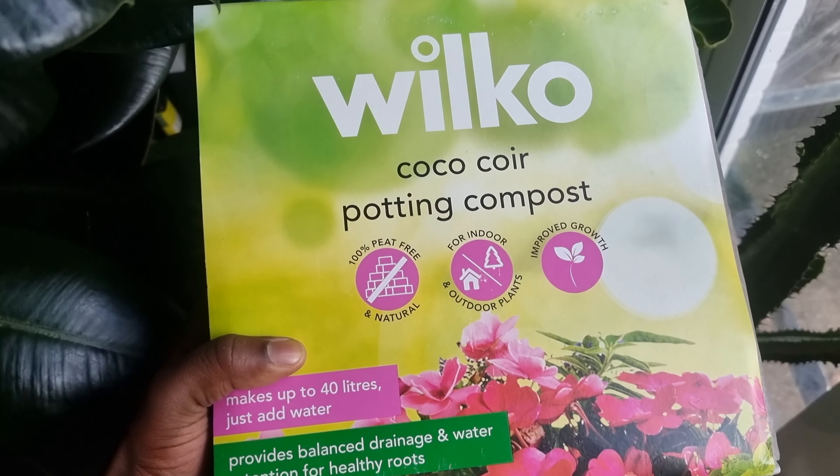These plants have been doing really well, and before I transferred this one into LECA it was literally just this big — and it shot up all of this. So this video isn't at all saying that LECA is bad for your plants or your ficus trees. It is saying that I noticed an issue and I'm resolving it. I'm still going to be using a soil-free mix, but I'm going to be using coco coir.